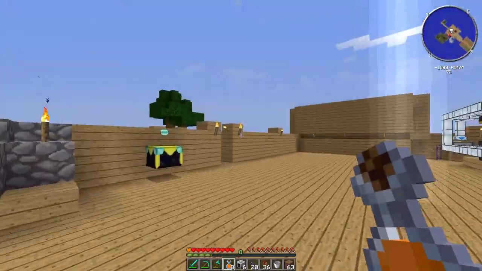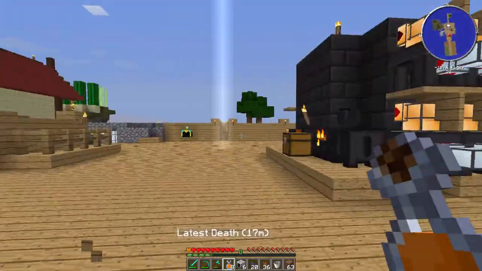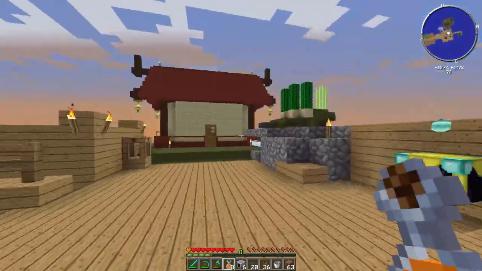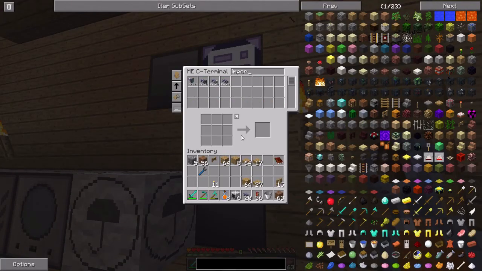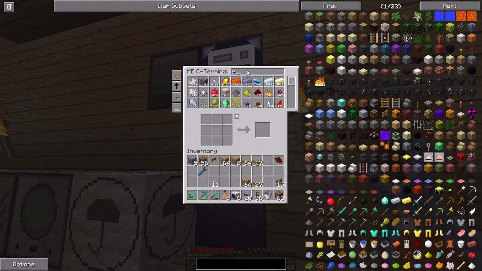So I think rubber trees will be first. Maybe? Ooh, I don't know actually. If I want to do rubber trees first, do we have many rubber saplings? Well, in order for this to work, we're going to need an import and an export bus. I will use precision. Precision export.